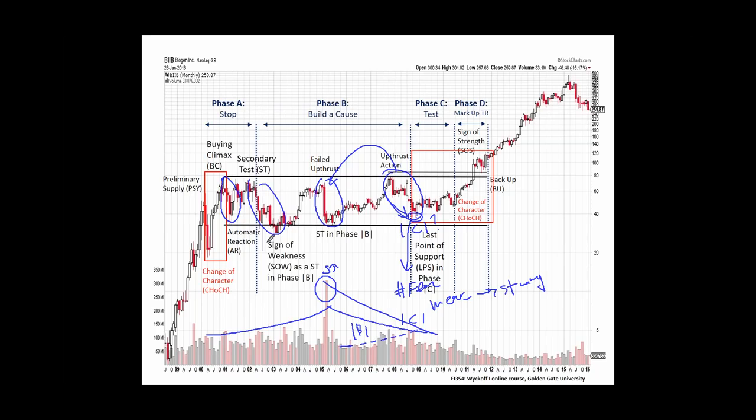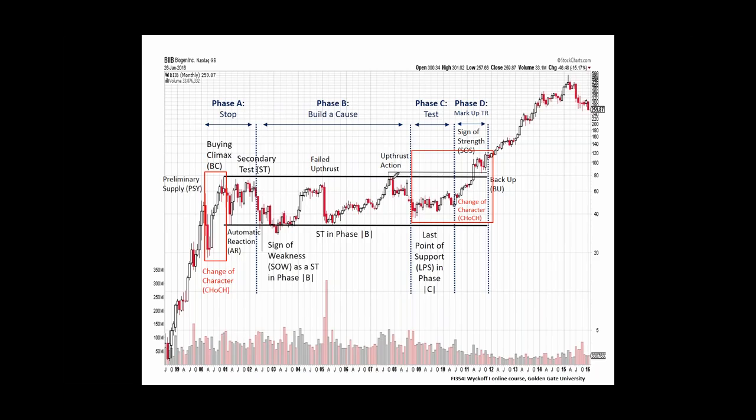The first point of fear was all about the stopping action. In reaccumulation, we might not see that as distinctively, but on the accumulation charts, you are going to have a climactic action with an increase of the spread, increase of the velocity, and increase of the volume, and that would show us that weak hands are fearful and they're selling their stock. So now that we are observing the contraction of the supply, we're still realizing that locally supply has increased. Therefore, we want to have some kind of testing action.